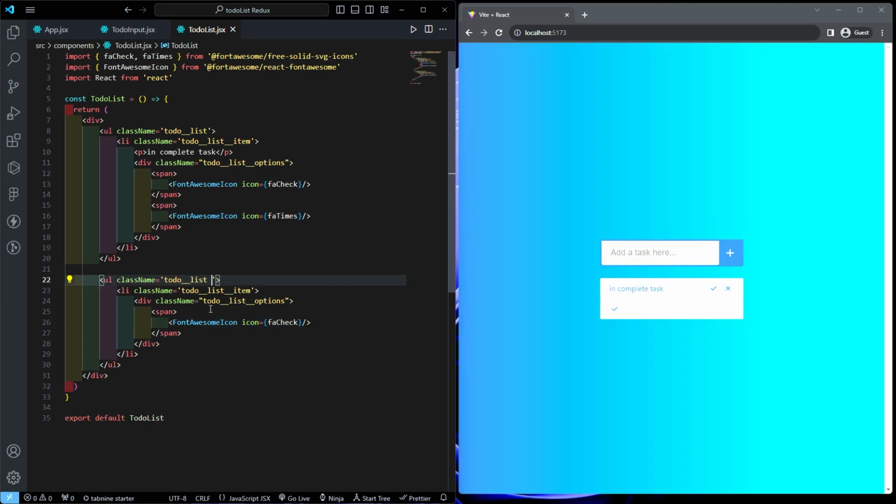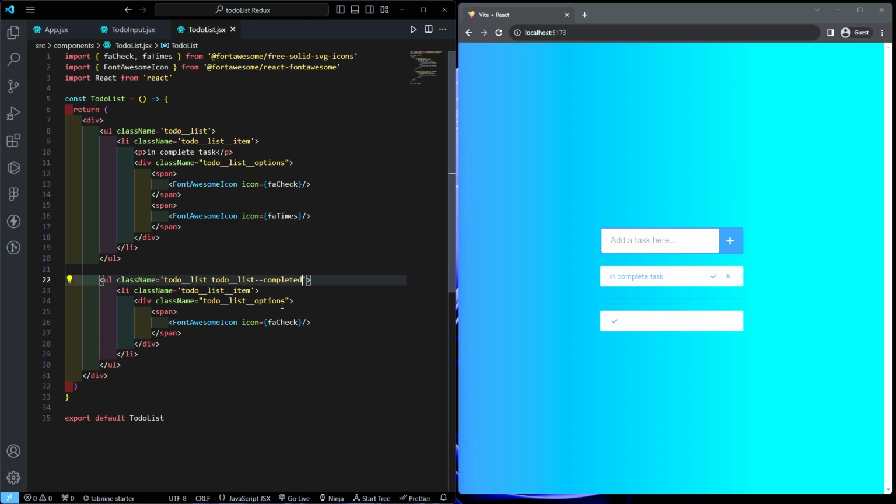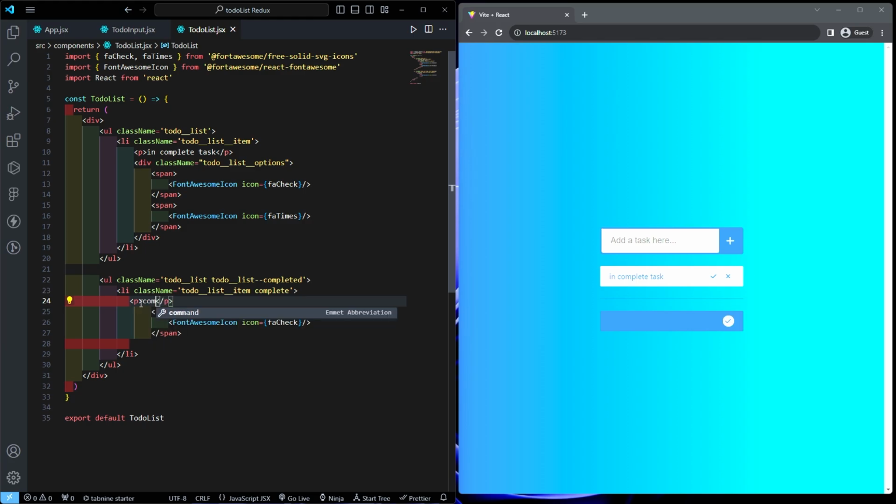To-do list, and the second class name is todo-list-completed. And here we have one more class which is complete. Okay, remove this div from this li and write here a p tag which is completed task. We have this structure here for the to-do list.